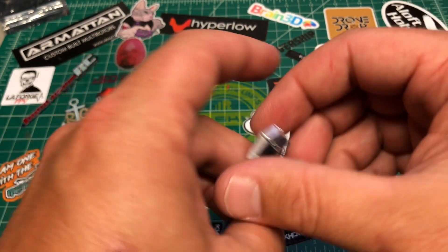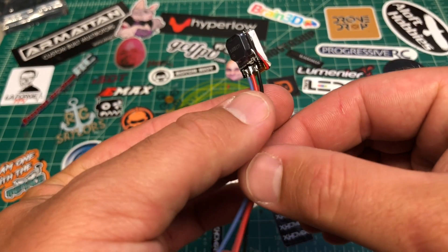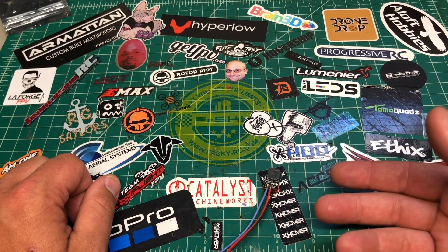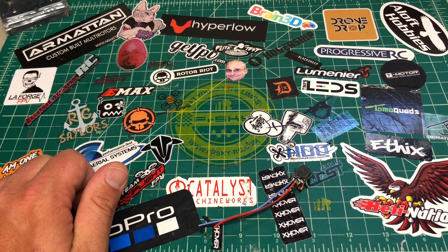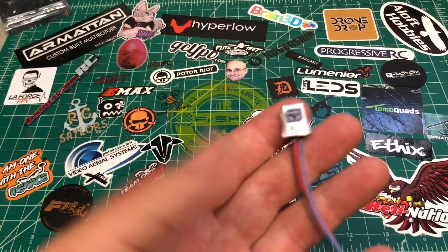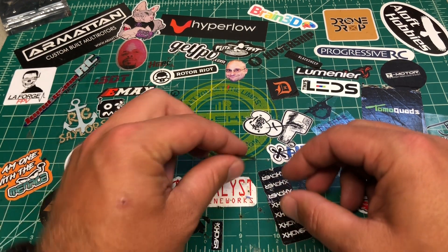The whole point of this buzzer is that it has a little LiPo battery on the bottom. When your quad is on, it keeps that battery charged. When your main battery disconnects, it goes into a little cycle — makes a clicking sound — and then after a certain amount of time it starts beeping on its own. So if you eject the battery or crash deep in a field, you can still find your drone. To me it's a brilliant concept. It's so tiny you can bury it deep in your quad and it'll still make noise so you can find it.